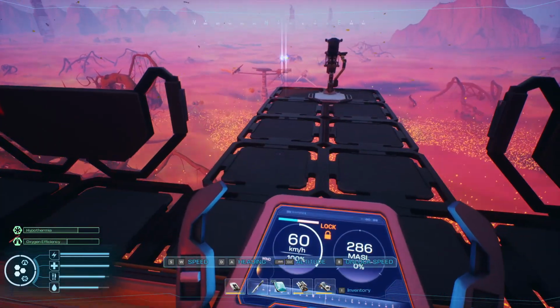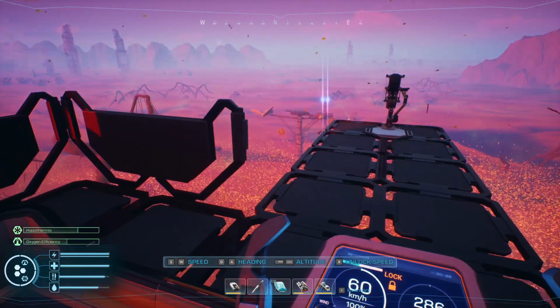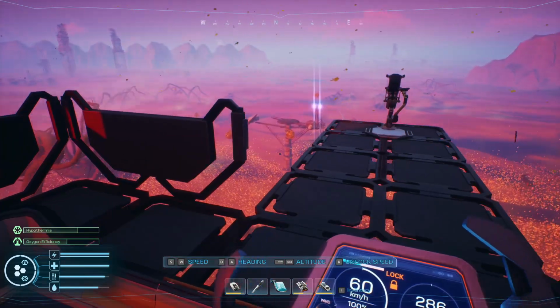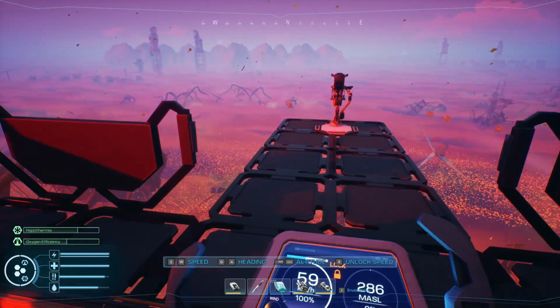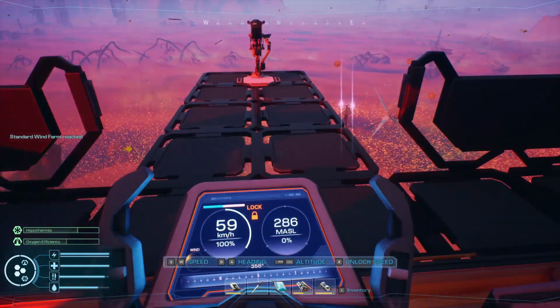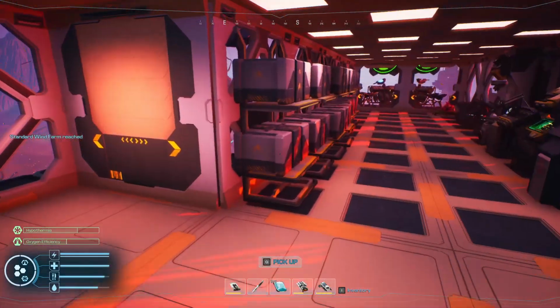And hit R so I can lock that in. If you hit R, you lock your speed in, which is nice. You can walk away from your controls if you want to. Be careful about that. Oh, and I wanted to put in a glass floor too. You know what? I'm going to do that right now.